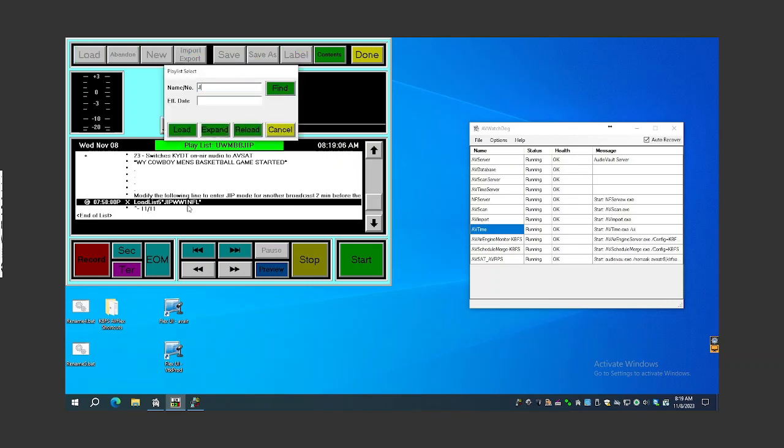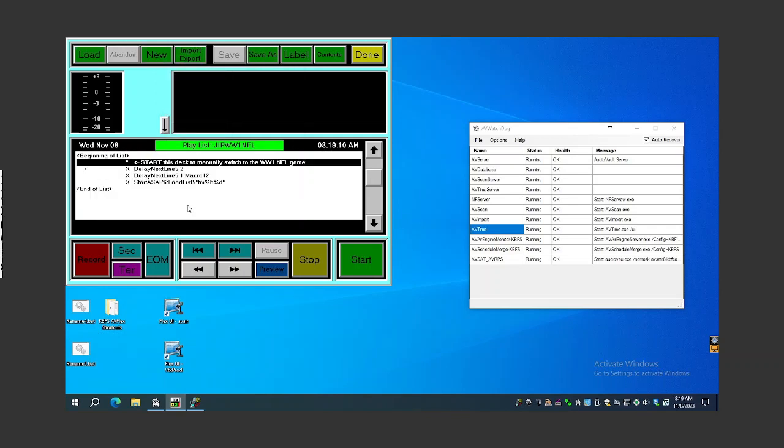If we load this join-in-progress Westwood One NFL, you'll see that what it does is it just basically switches the NFL game on. It waits a couple of seconds for a few things because the normal Cowboys ending playlist is going to be doing some stuff at the same time, and I don't want it to conflict with commands trying to happen simultaneously. So it waits a couple of seconds, and then it just executes the macro and starts deck 6 to fire off the Westwood One NFL game. Then, of course, it loads the regular deck 5 playlist back in.